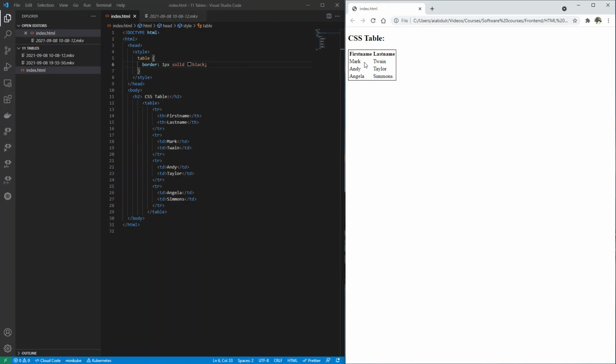Also, if you wanted the header section to also have the border, you can also add that to the style. So I'm going to add th to the style, and then you can also see here that the headers all have borders, right? And then the table itself also has a border, right? So if you wanted the data entries to also have borders, all you have to do, and you guessed it, right, is have a TD in here. And when I refresh it, you can see that all the data entry fields have borders. So all the elements actually here have borders around them.